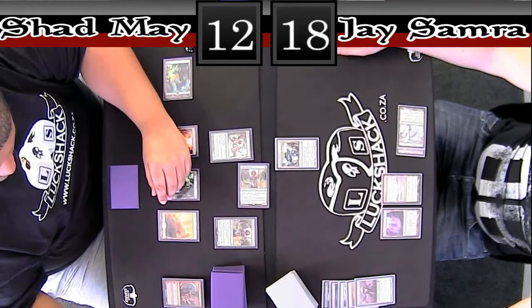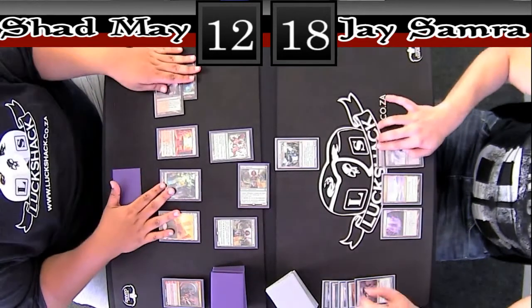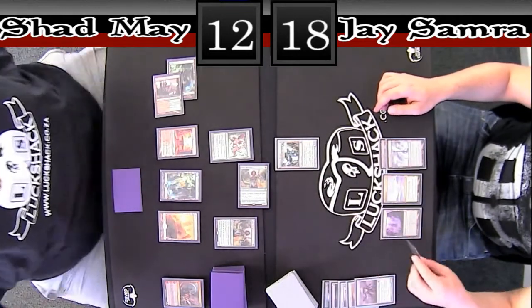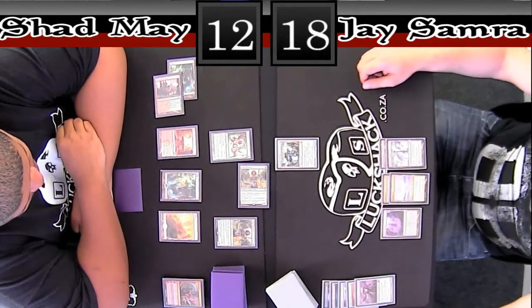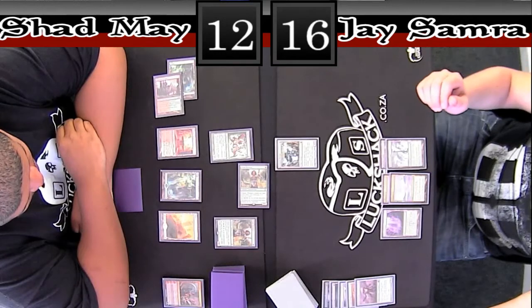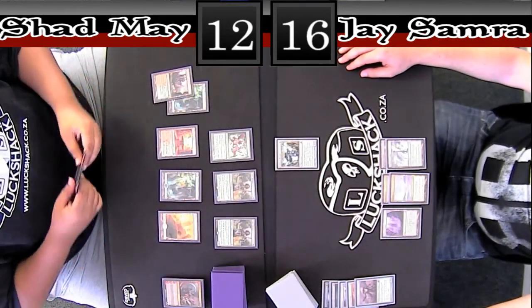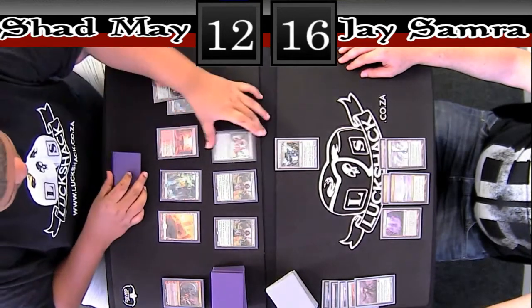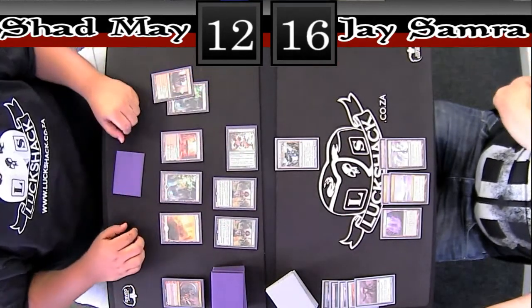Say Jay attacks for 2 with the Nexus. I beg your pardon, Shad attacking for 2 with the Nexus. I feel Jay may have a sense of nerves affecting him here, because in this situation, he had all the tools he needed in order to win the game that turn, I believe. But he's still in it. You can still turn it around if you top deck something.